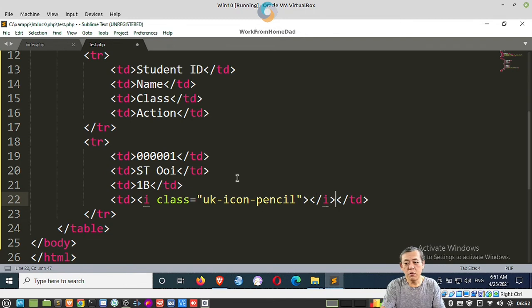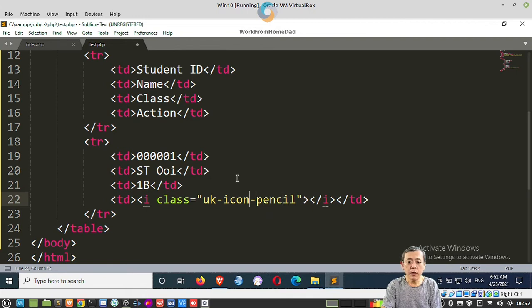We are actually going to use this framework, the UIKit framework, to draw a simple icon over here. Every UIKit class will start with uk. It is the syntax of the framework. So I'm drawing an icon over here, a pencil.